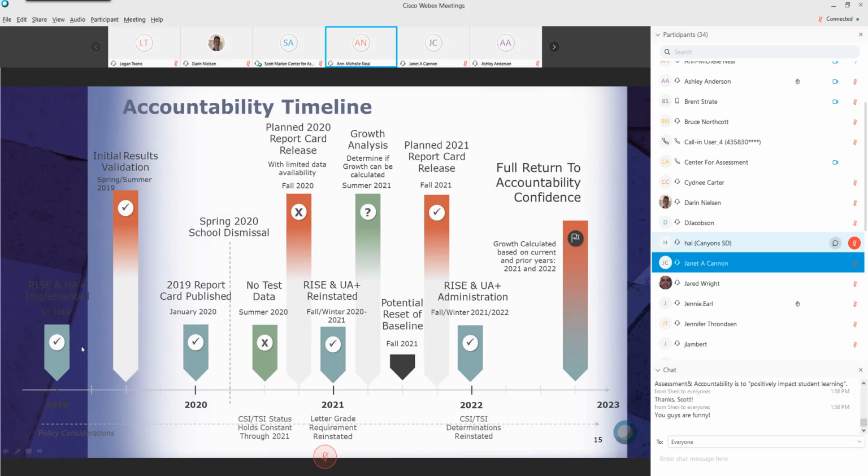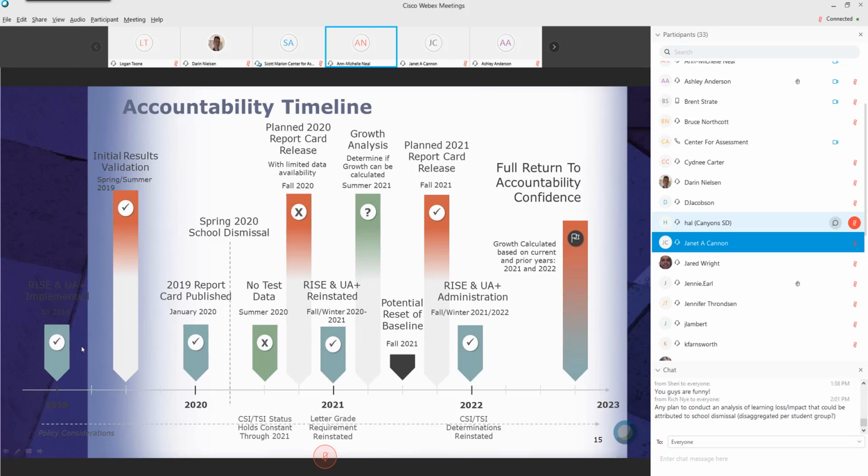So we expect real full return to accountability confidence to be in 2021-2022, where we have two years of growth that we can calculate with confidence.